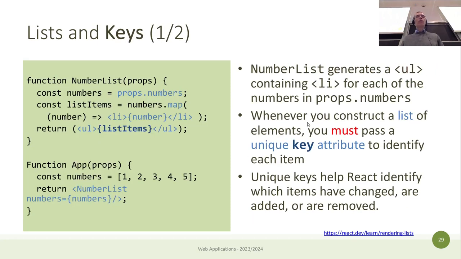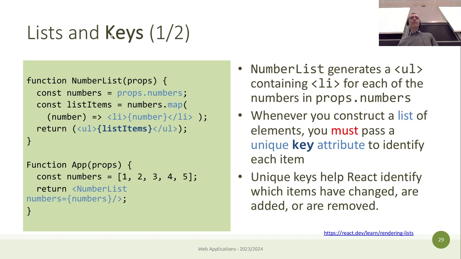Just be careful about lists, okay? Sometimes we need to define lists, and you will have to define lists in the lab, and we will do it today as well with the answers in our example. And to do this, we have elements at the same level, and we can specify them in the form of a JavaScript expression, so a single array, for instance. The important thing is that in React, when you specify a list of elements, you always need to add a special attribute which is called the key.